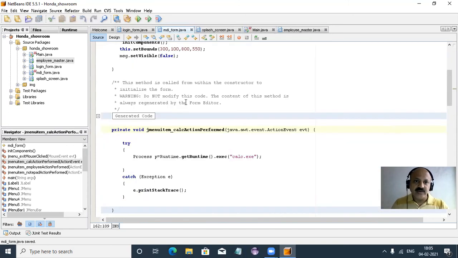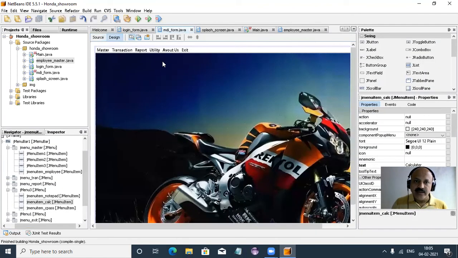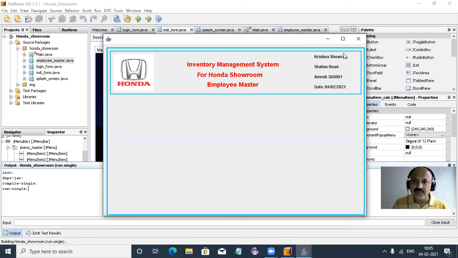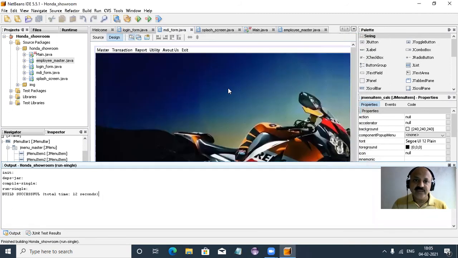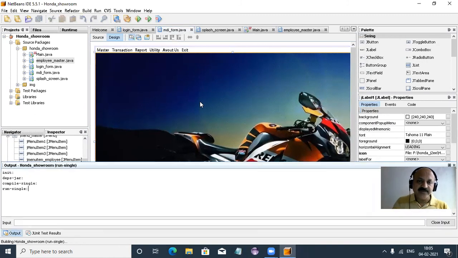So let us check that run. I press Control S. First I compile the MDI form, and then I run. So Shift F6 directly on the MDI form. So let us check. I first run the employee master. Yes, that is completely fine. In my next upcoming video lecture, I design it, and then we can take coding. Yes, employee master. And next I run again, so we can just Shift F6.